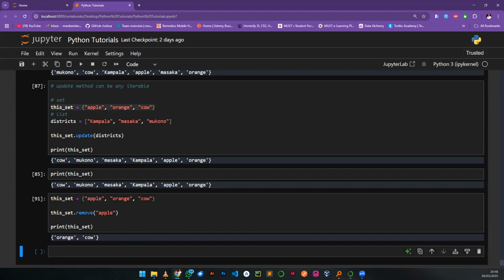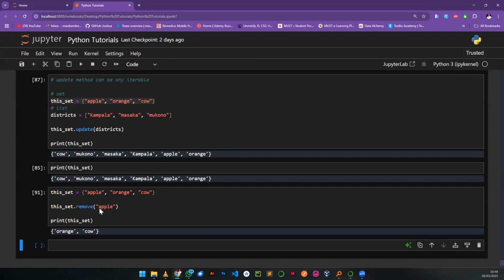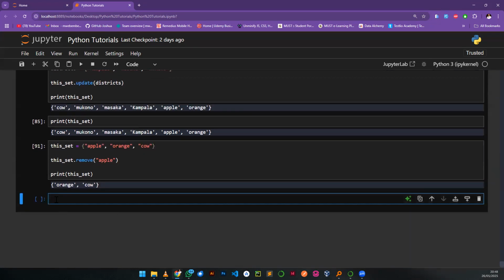So we have different set methods that we can use with sets. We have seen some of these, and I wanted to show you some that are very important with sets, like how we used to do in our mathematics. We have the difference method.